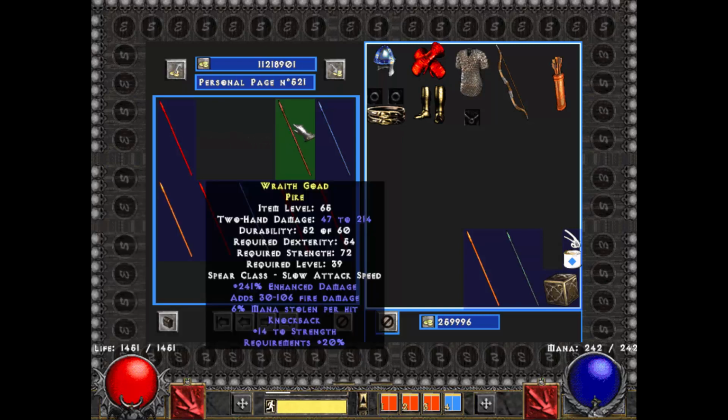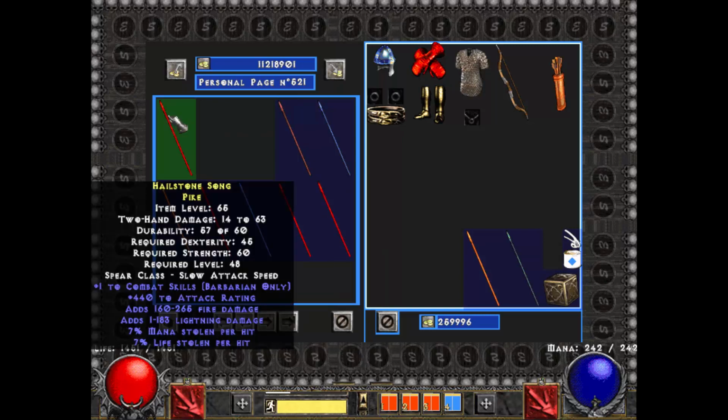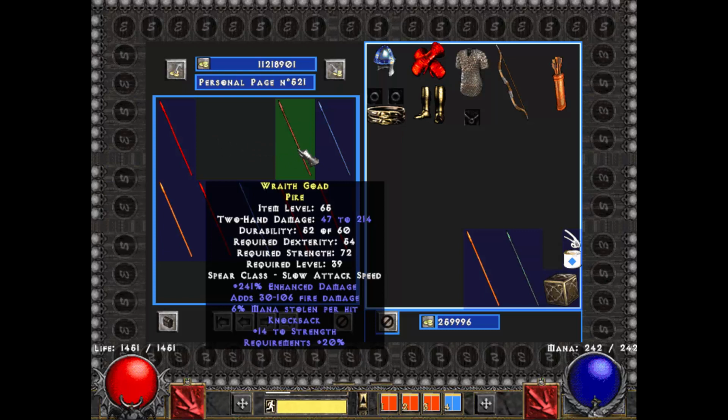Jeez, but level 48, such a high requirement for this item. So at this point, it'd be better to be the highest tier. So level 48 prefixes, we don't want it on a pike. We don't want it on a lance. We want it on the highest tier item. I believe that's level 55. I think level 55 is where you could start getting the highest tier items. They just do more damage for the level.